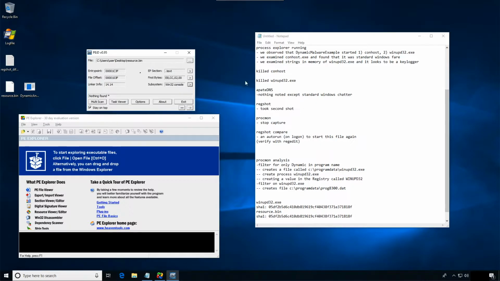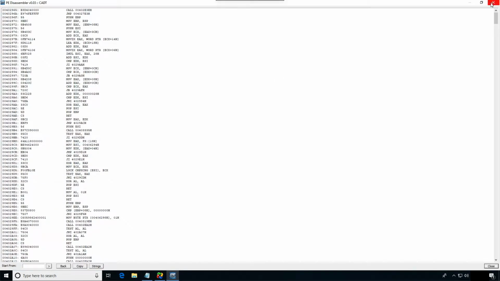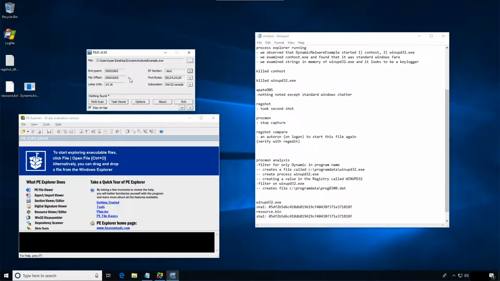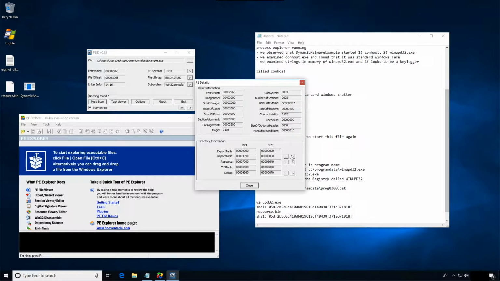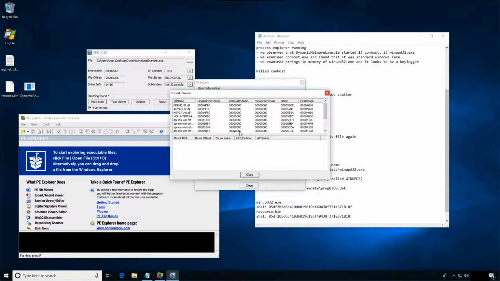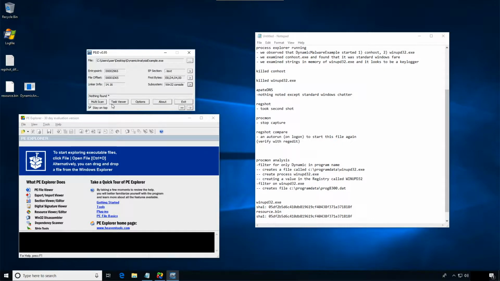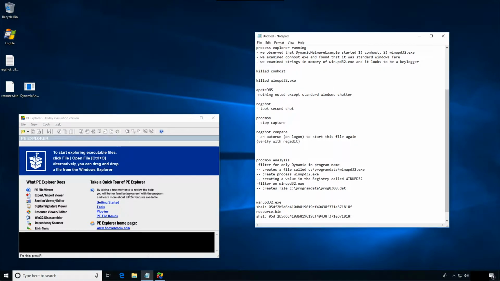Okay. Not so interesting. And what about this guy? We can take a look. That's not really what I wanted. Boring. Sections. So there is a resource section here, but we know that, so we can close that. Doesn't seem packed. It doesn't seem anything. Not a whole lot. The import table. Again, not a whole lot. Kind of boring. So I guess we can exit.